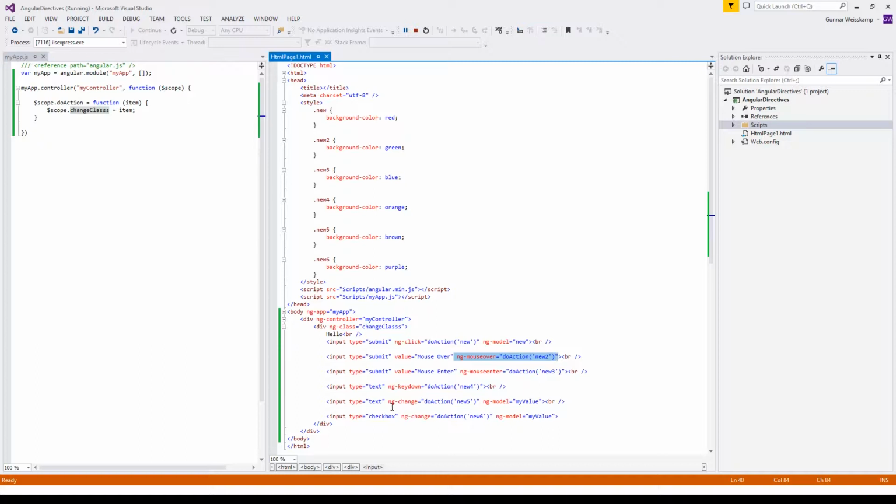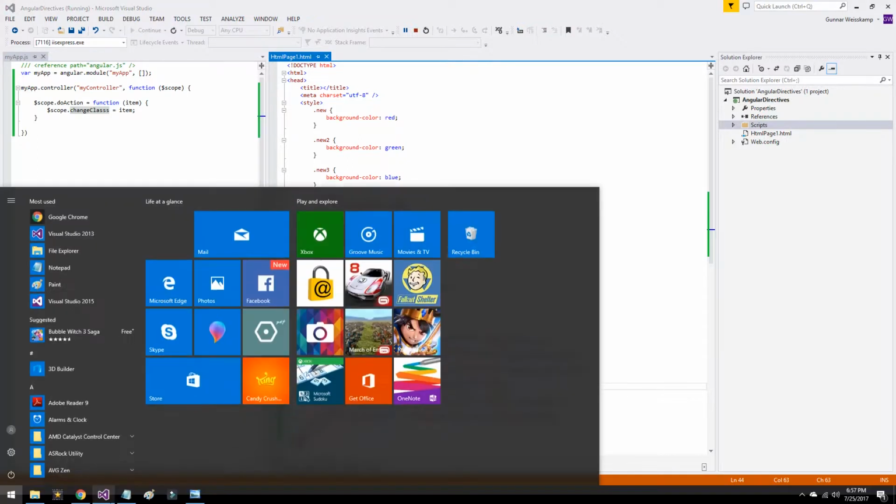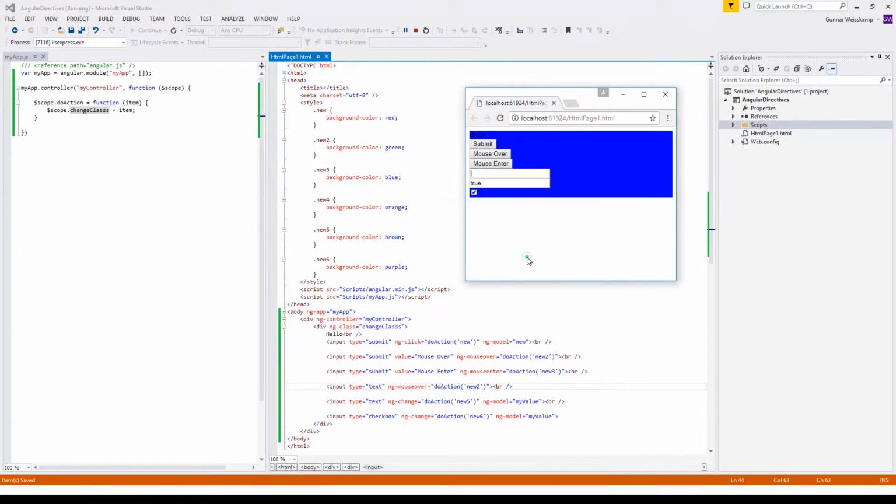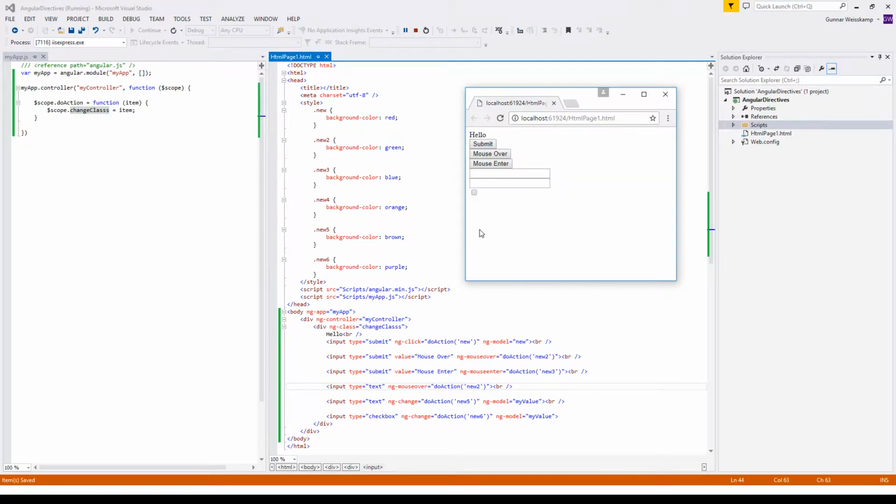Because this is a somewhat effective technique, I find anyway, to help your users navigate your windows and your text boxes a bit better. So what have we done here? This is the text box here.